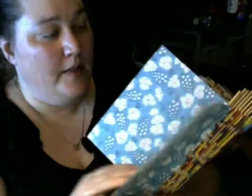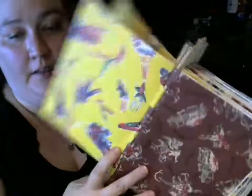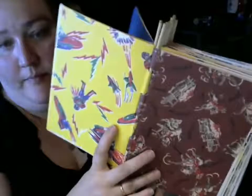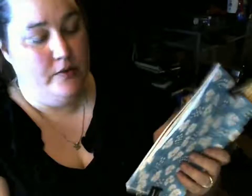I am planning on adding, now I do like this. Some of the pages I do like, but for the most part, there's some really ugly pages in here. Like, I don't like that either. I think both of these are ugly, so I can cover over them. But I thought it was a really cool concept, and I wanted to try it. I'm probably going to make an art journal or something out of this. This is my very first attempt at piano hinging. I'm very, very proud of myself.